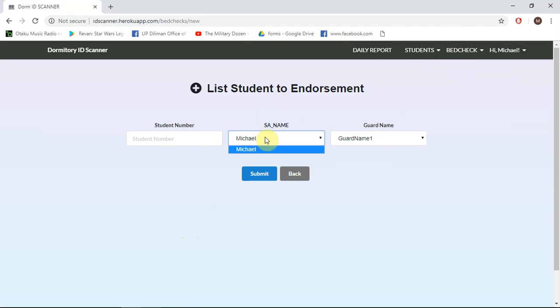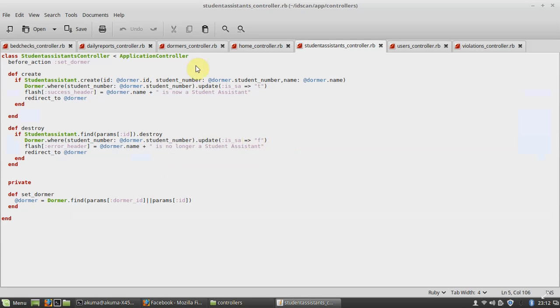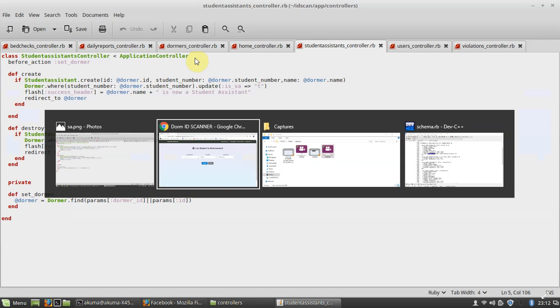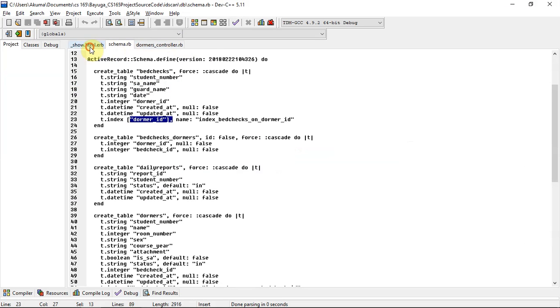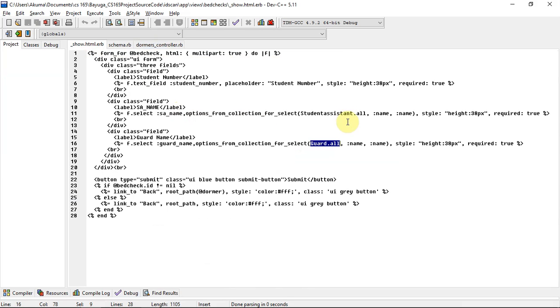And there you go, Michael is the only student assistant. For the reading part, it's actually in here. The guard and the student assistant names are being read here in the front end, student assistant all names and guard all names, for the drop down selection.